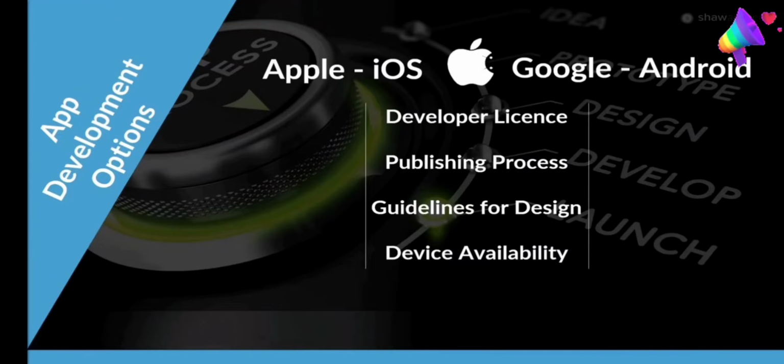Let's start off with our developer license. So the developer license for Apple iOS comes in as a yearly subscription. It is $99 on a yearly rotation basis. No matter how many apps you upload, it's $99 a year. Now, of course, if you're making massive returns, this plays into the fact that it's just another subscription that allows you to upload as many apps as you want within 1 year.